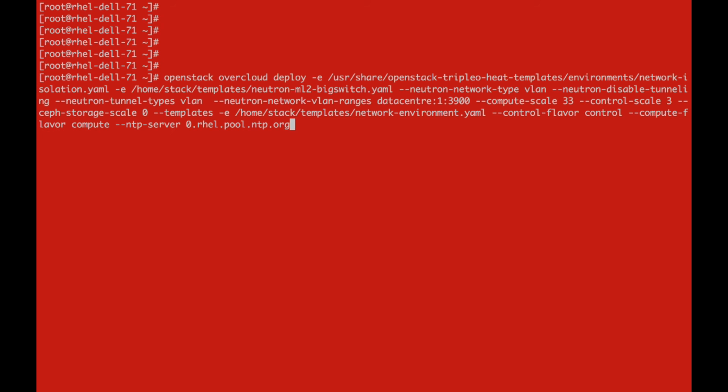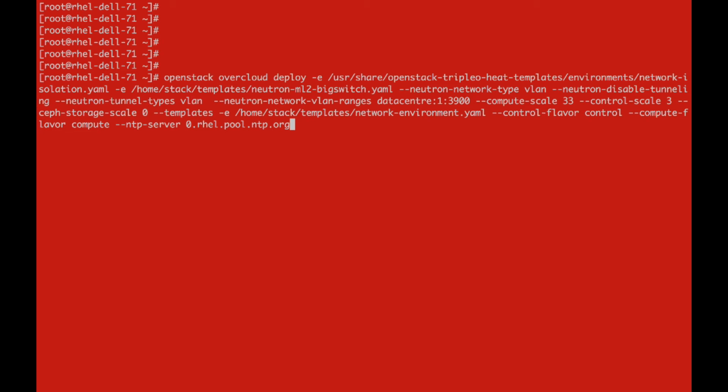This is the undercloud director node command line interface. The overcloud is deployed using the following command with a different set of options. The overcloud in this example consists of 3 OpenStack controllers and 33 compute nodes for tenant workload deployment. Red Hat Ceph Storage is the option here to provide the storage virtualization layer for the deployed overcloud.